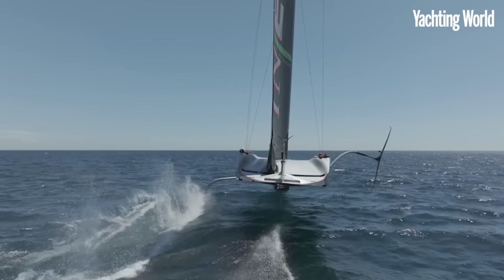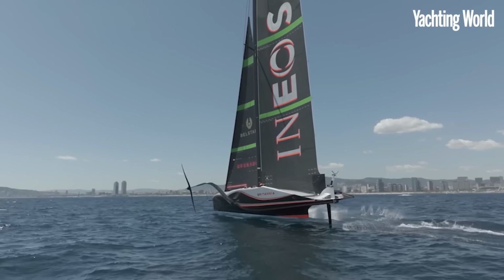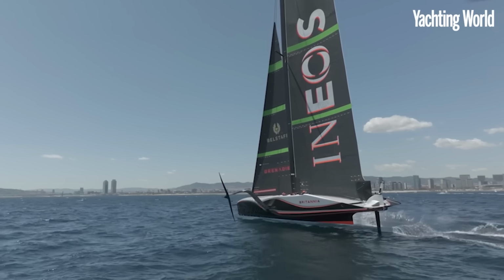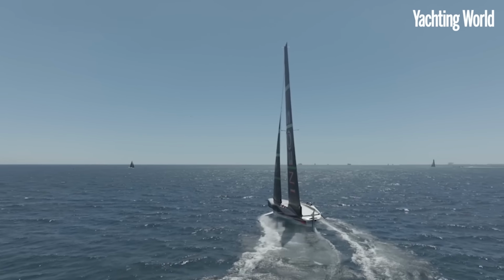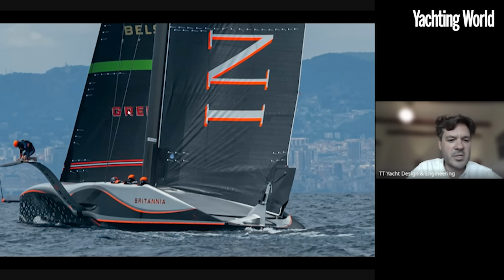And you know, given the analysis we've done, it's a boat that should work and looks to be in line with Team New Zealand. Now, I think the question is, we have this habit of thinking that the big boats from IMOCAs and so on are the fast boats. But does it apply to an America's Cup boat? This is something we'll have to see.